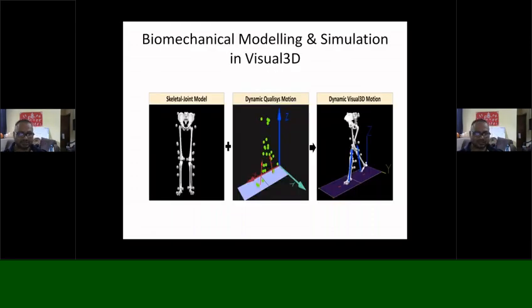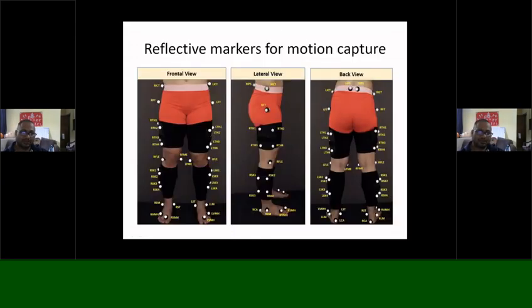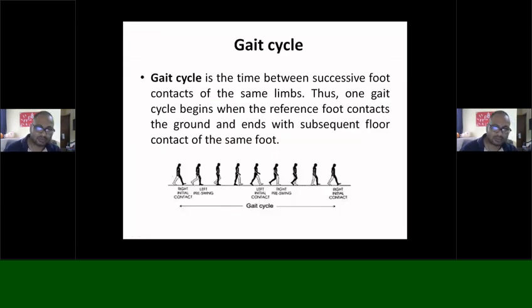Okay, these are the visualization tools in which we are using skeleton joints and dynamic motion capture systems. We are analyzing the force, which direction it is coming from, and the kinematic parameters by which we are analyzing the human. There is another technique in which we are placing reflectors over the body's points, from the frontal plane, side plane, sagittal plane, back view. These reflectors are flashing, so from here we can identify where the joints are inside the body. So this is also a technique by which we can analyze the human.